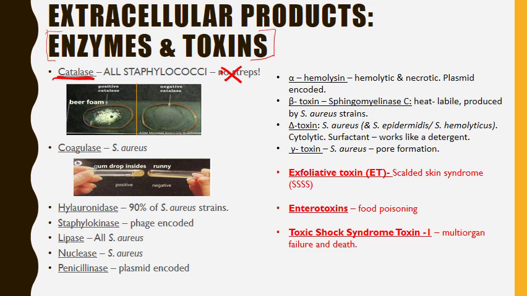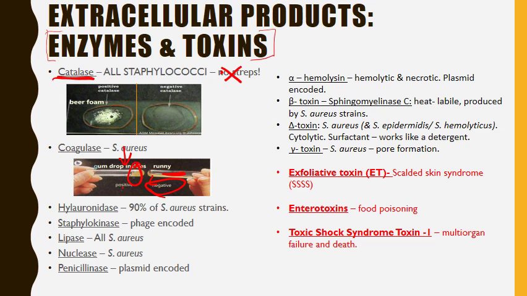So coagulase is a protein that's synthesized by Staph aureus, and basically it's going to convert prothrombin or prothrombin derivative to convert fibrinogen to a fibrin clot. So you can see the test nice here. You've got a nice fibrin clot there. Here it is not clot. It's not coagulated, so it's a negative coagulase there. But this is positive, and this is what it would look like for Staph aureus.